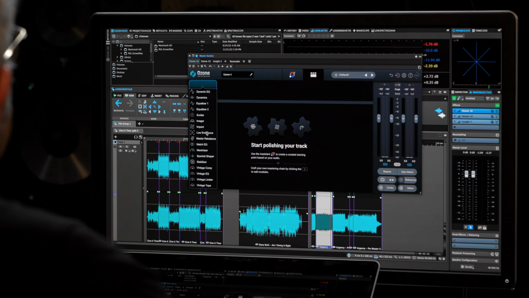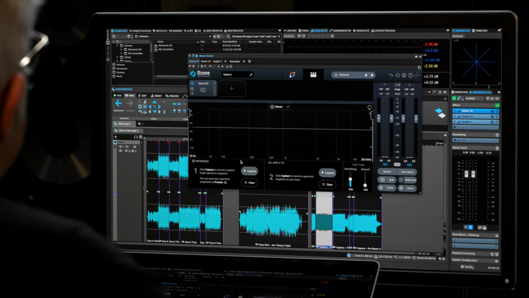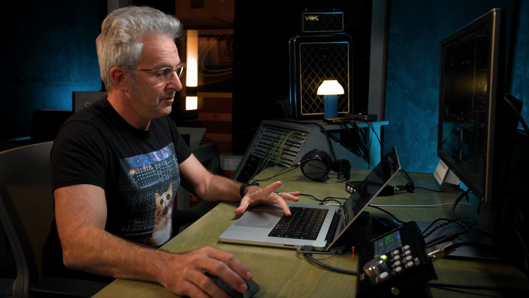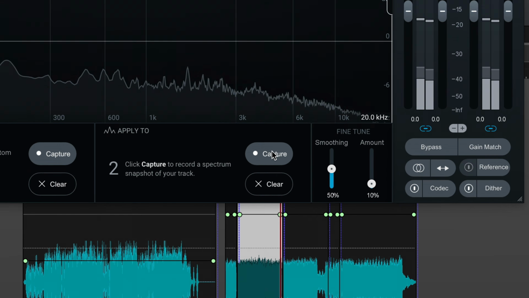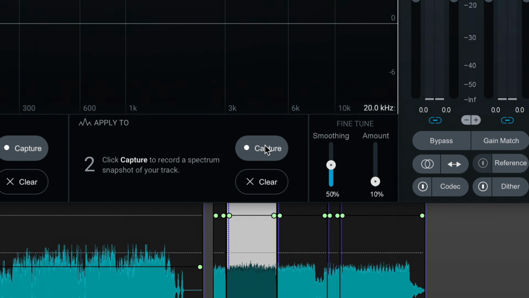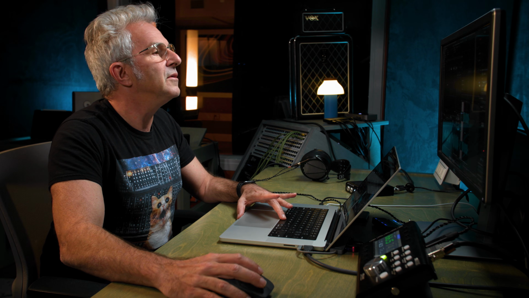Let's take a look at the Match EQ in Ozone. So I'm going to walk you through the process of setting up Match EQ so that you can learn something about your track, comparing it to a reference. So I'm going to pull up the Match EQ module in Ozone. The first thing I'm going to do is take my mix file, hit play. Once I'm playing the track, I'm going to hit the capture button and capture the tonal profile, or the tonal balance of this track. I'm going to choose a section that's got the full, sort of most dense part of the track so that I'm getting the track in all of its glory.